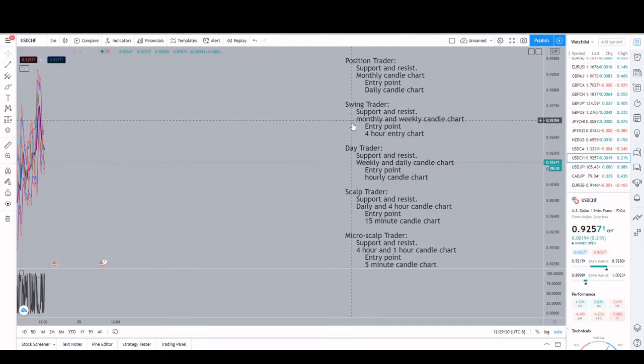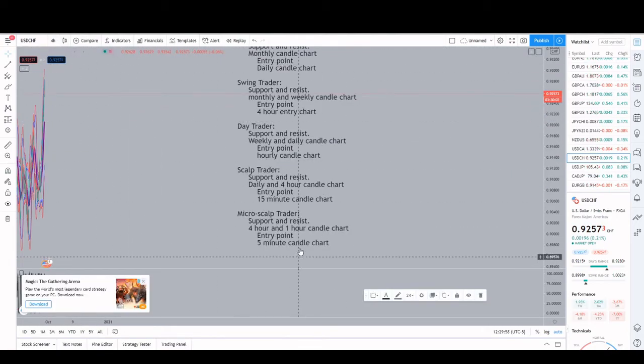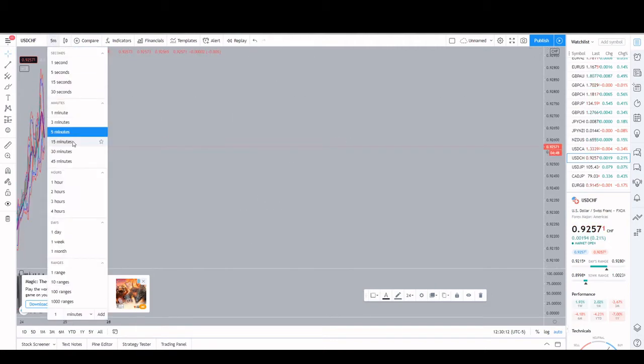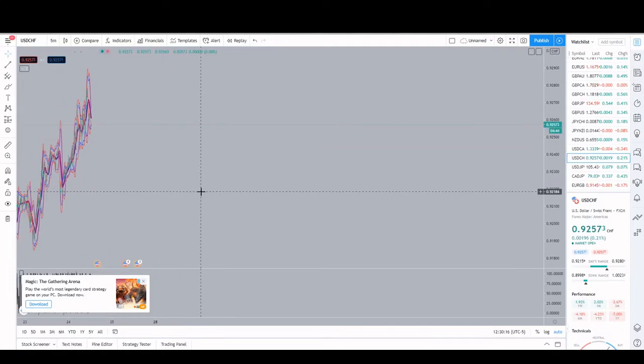and it could end up hurting your trading. What I like to do is just keep one tab open on purpose for my trade view, and I can manually switch between the candle charts here. So for example, if I was a micro scalper, I would start off on my support and resistance and market conditions. So I'd go to the 4-hour candle chart and 1-hour candle charts, and when I found a trade that I might like to take, I would dial in on the 5-minute candle chart. Okay. And you can manually switch between these two. I do this just to avoid overcomplicating things.